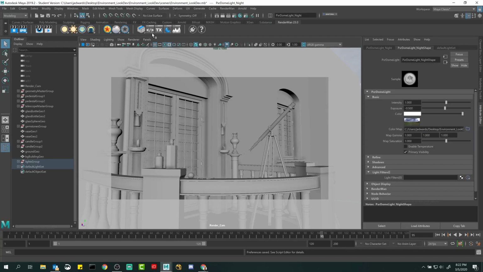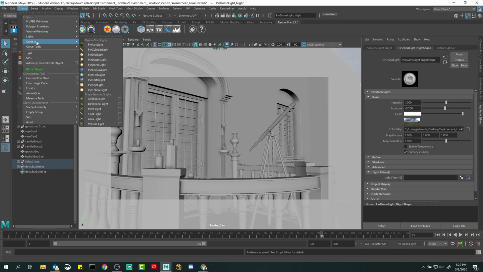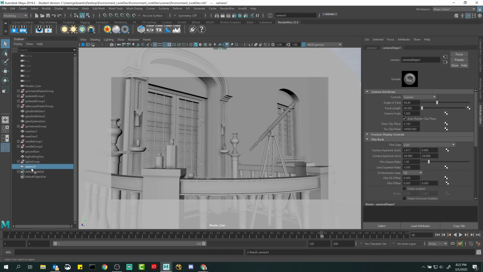So what I'm going to do is actually make a new camera, because sometimes when you're rendering this project, you might want to use a different camera that's zoomed in on something. So occasionally what I like to do is go in here and make another camera. We're going to name this test cam.